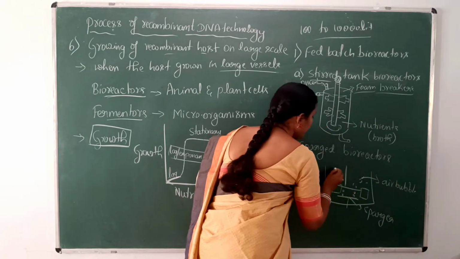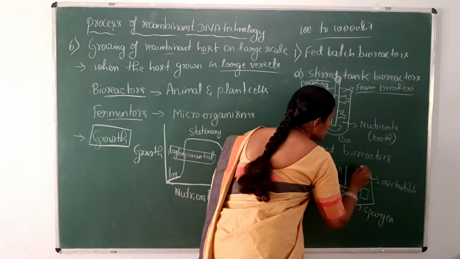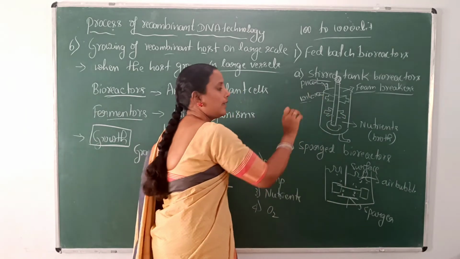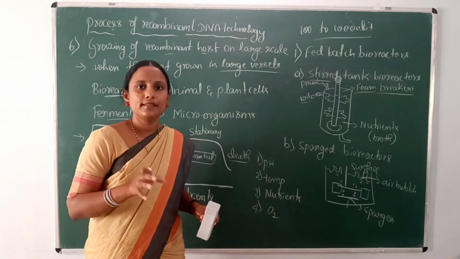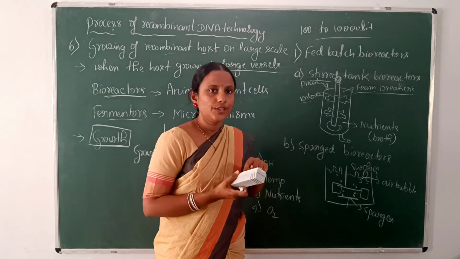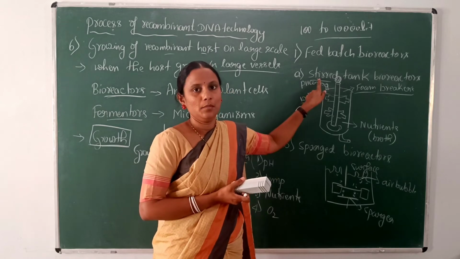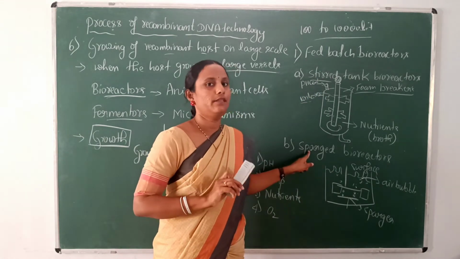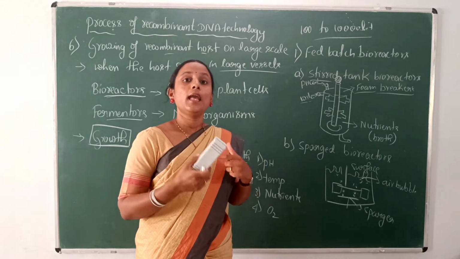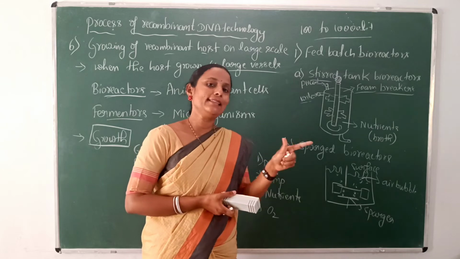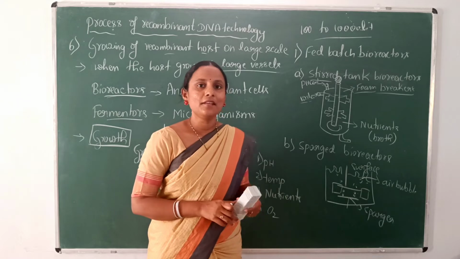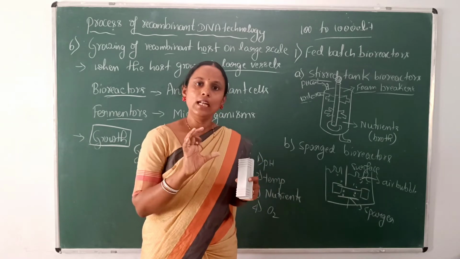So these air bubbles, when they are created, will increase the surface area. Everything will be the same. Controlling systems, everything will be the same. The only difference is that for mixing of the nutrients and equal supply of oxygen, here there is a stirrer available, but there a sparger is available. The sparger will give the oxygen in the form of air bubbles, and of course they increase the surface area so that the organisms introduced into it will utilize the nutrients on a large scale.